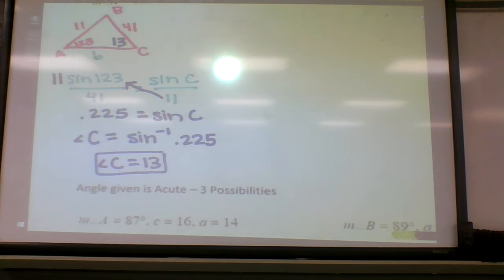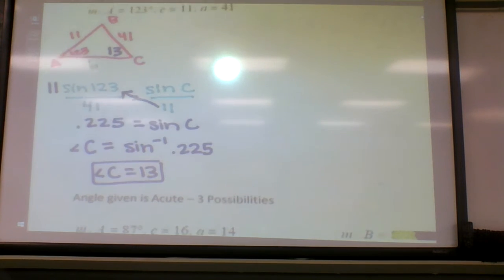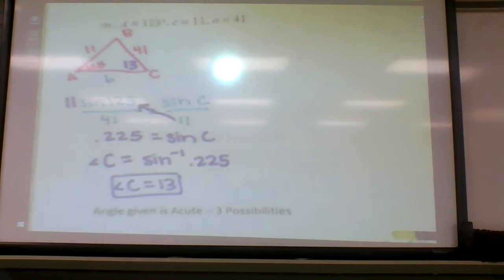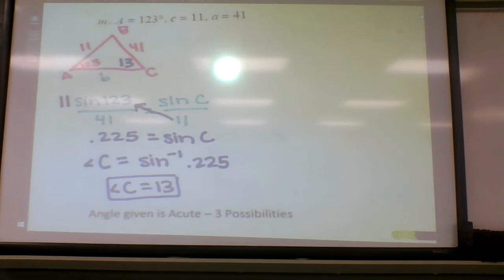So when you're using the law of sines, you will have to use sine inverse as well along the way. All right, questions about finding that angle C? Yes, no, maybe? The nice thing is once you know how to find a missing side, it's always the same process. Once you know how to find a missing angle, it's always the same process, right? All right, what should we find now? Angle B or little b?